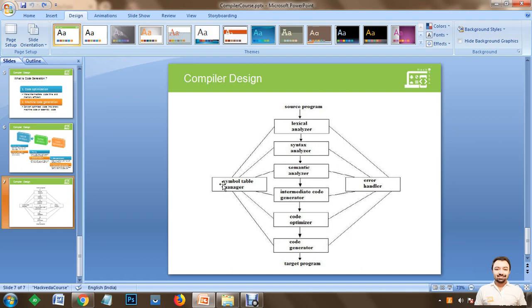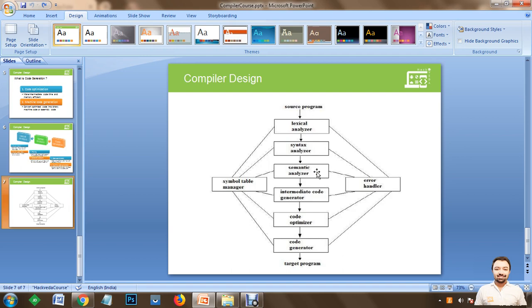Once this is done, we go to the syntax analysis phase. In syntax analysis, the syntax analyzer reads the set of tokens from the symbol table and quickly identifies whether the rules are being followed by these tokens. If the program is syntactically correct, we send the program to the semantic analyzer.